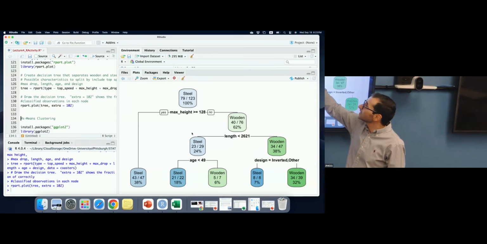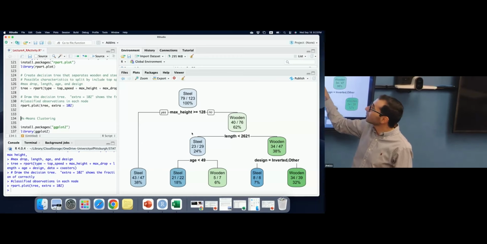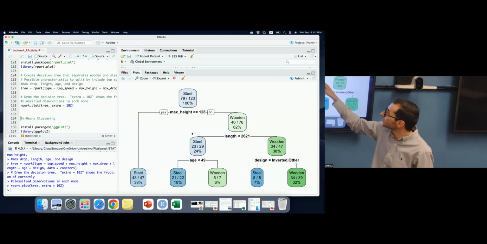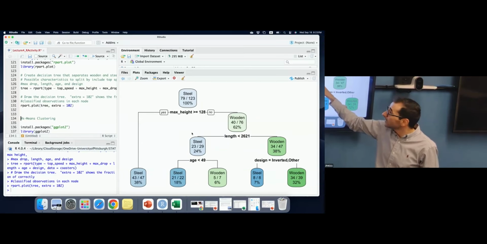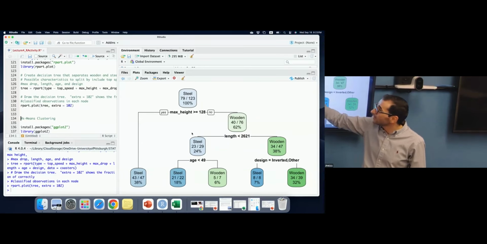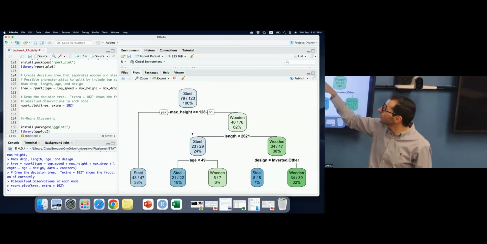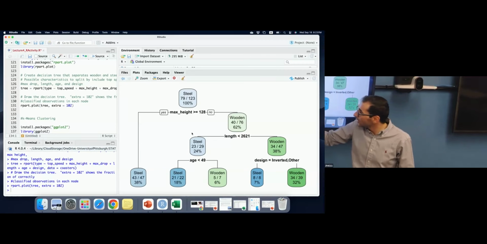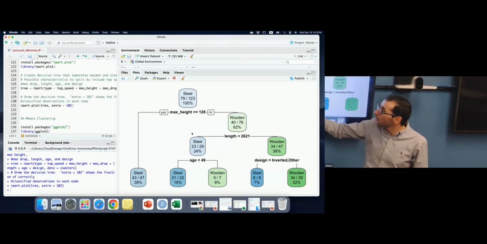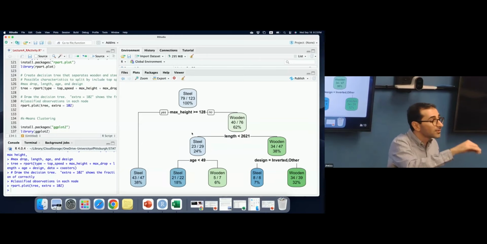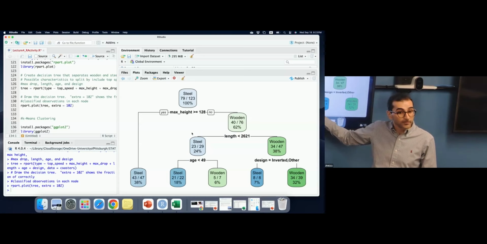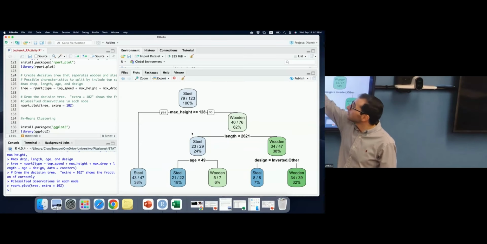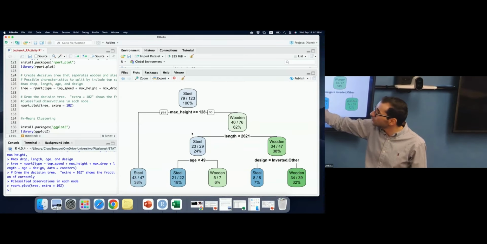Now, if the answer is no, then you have another question: is the length of the roller coaster less than 2,621? If the answer is yes, then you go in that part of the branch. Then you keep asking questions, and you end up at those final steps where you conclude whether your coaster is from steel or wooden. So basically it's questions. You follow that, and after this question you get into that branch.